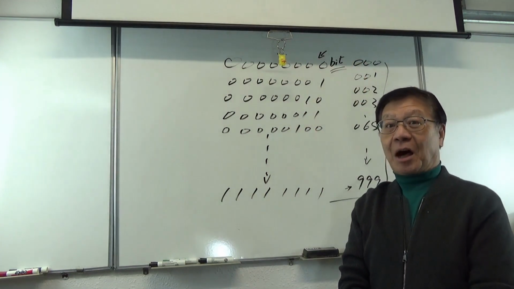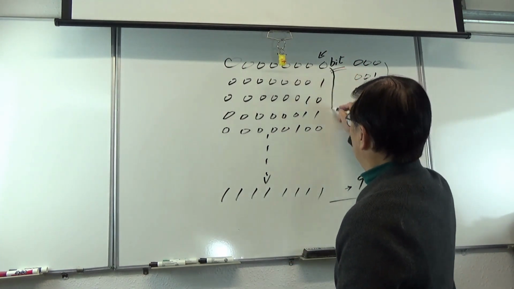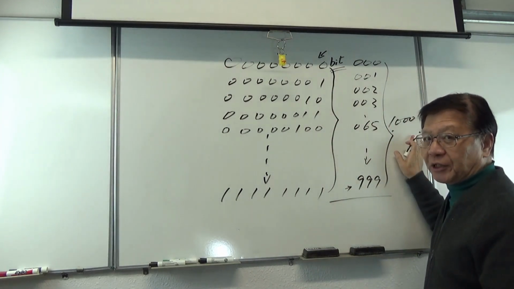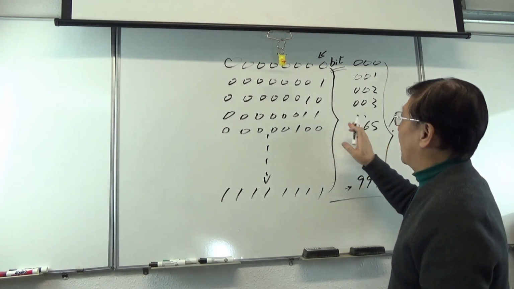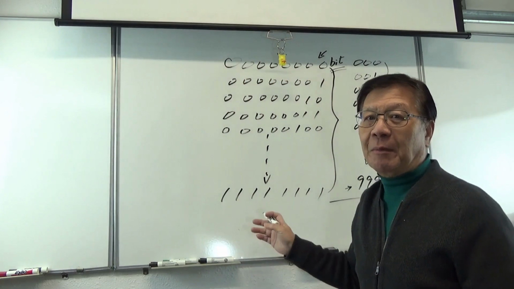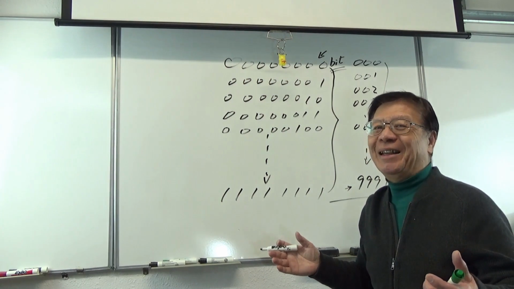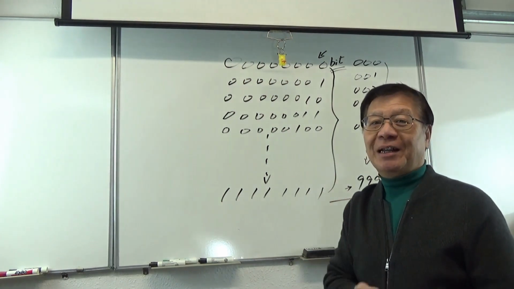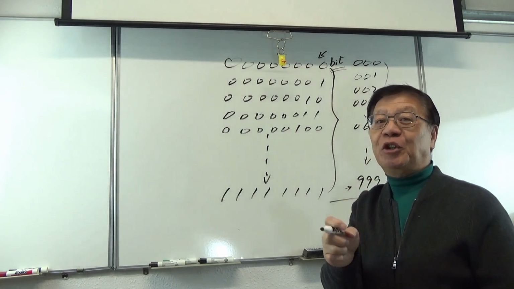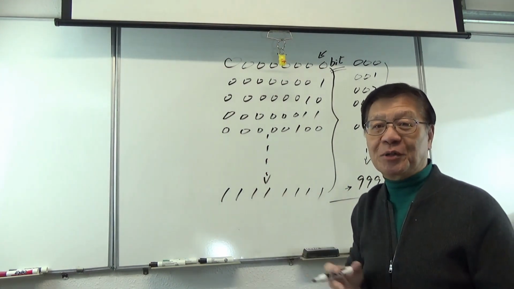Now, I got a question for you. How many numbers from here to here? Just like I said, 3 digits in decimal system go up to 1000. But with 8 bits of the binary system, what's the maximum number? Too difficult. Now, let's do it this way. Change the simple thing into quite complicated.